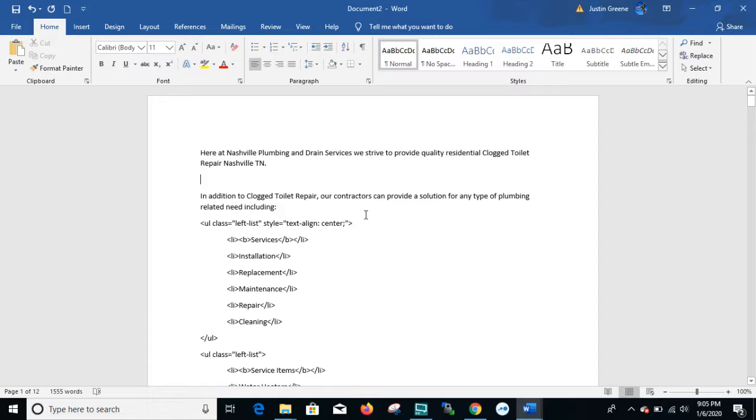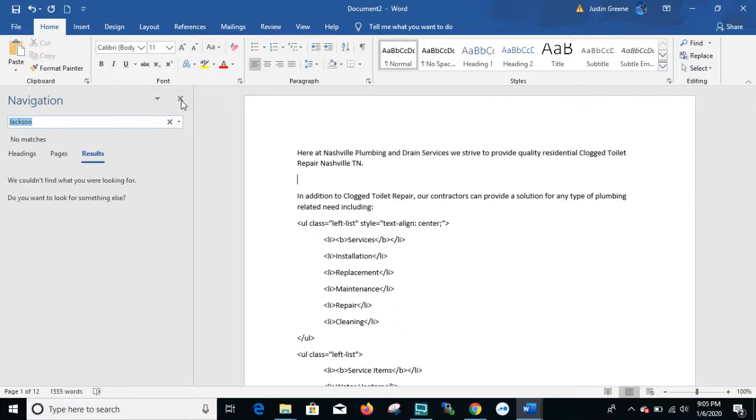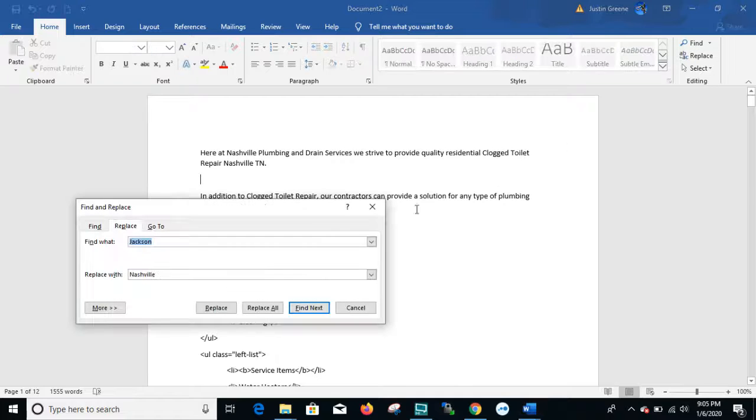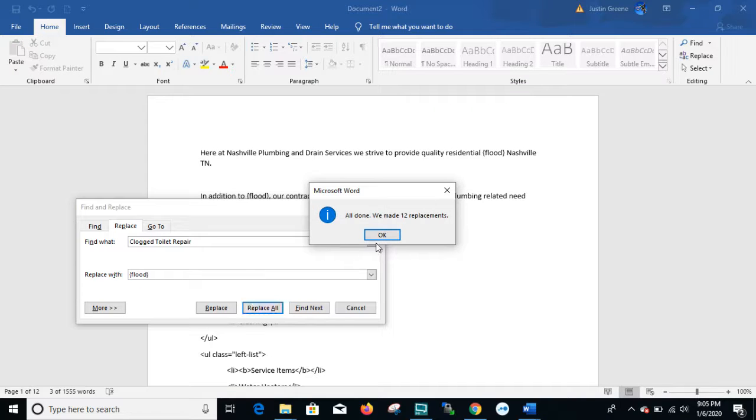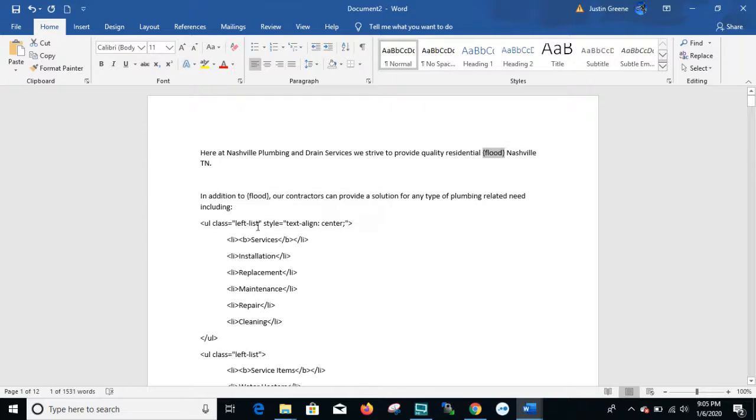But what we're going to do right here, we're going to replace this with flood as well. So we're going to take clogged toilet repair. And what I may do is actually just provide this as flood already, which would make much more sense. So you don't have to worry about that. But we'll replace this right here, and replace everywhere it says clogged toilet repair with flood.